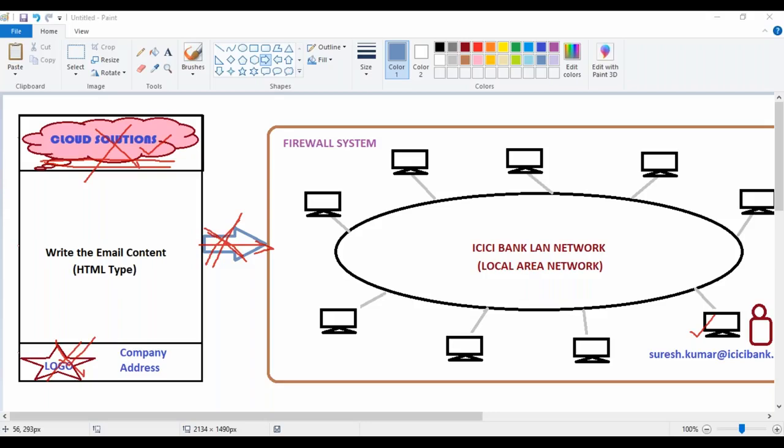So we can't send any acknowledgement over here. Then in this case, how can we send? Instead of using this HTML type, do you want me to go with the plain text format of template? No, I don't want to go with plain text here. I want to make my email content look attractive. At that time, instead of using this letterhead, we have another alternative mechanism called HTML programming. Through HTML programming also, we can make that email content look attractive. Then how can we do that? Okay, now let me show you with the practical use case. Make a note of this one.